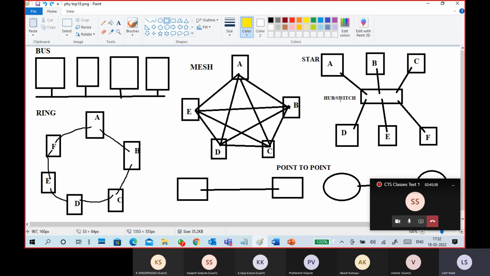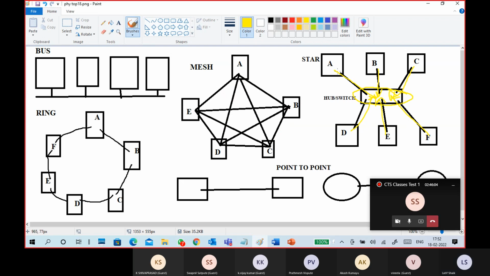Okay, next one is star topology. What is a star topology? We have a centralized device, and every device is connected to the centralized device only. All communication goes through the centralized device: whether A is communicating to F, F to B, or D to C, the entire communication goes through the centralized device only.